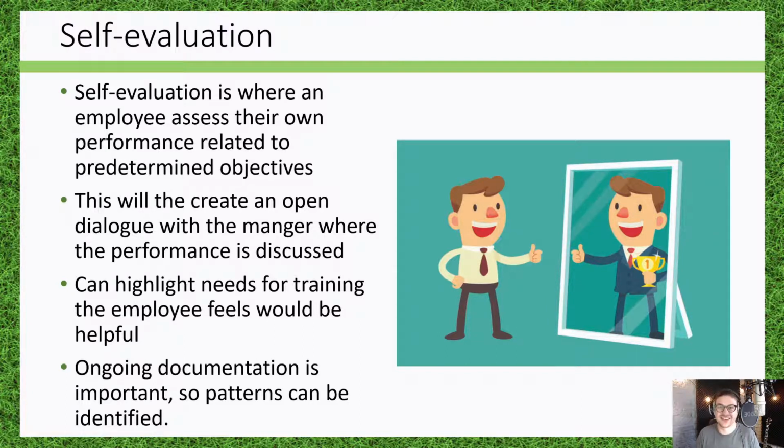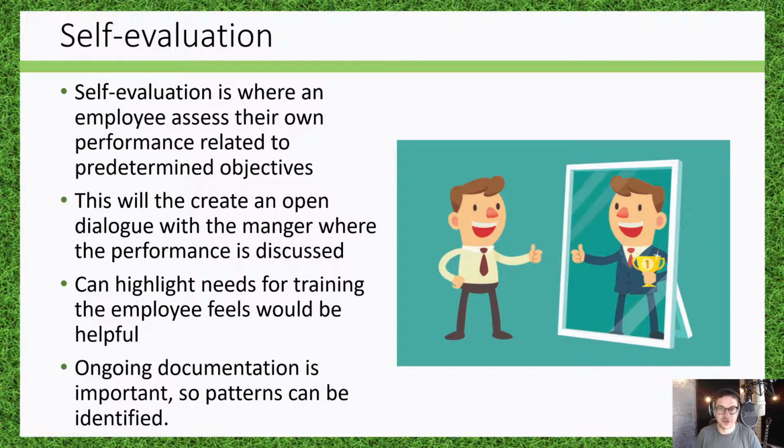So, as far as self-evaluation is concerned, one of the key features to make it work and not just a redundant exercise in self-promotion is that managers have to keep ongoing documentation so that patterns can be identified, particularly where employees continually report that they're exceeding set targets. Perhaps looking at their sales data over time will help identify if that is true. And if it's true, perhaps that employee needs to be rewarded in some way. Perhaps they're coming up for career advancement, or a career advancement opportunity exists and that employee is the first candidate you put forward for that opportunity.